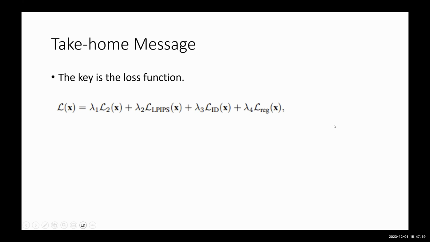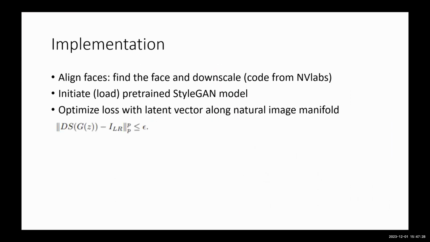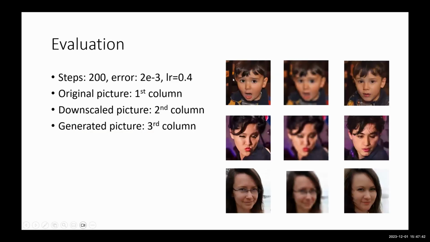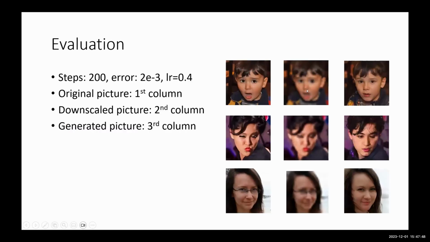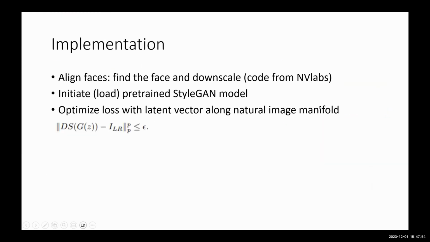Okay. My first question would be, can you clarify which part of this whole process is the PULSE? Okay, so the first align phase would not be part of PULSE, because it was just for generating your inputs. The original input would be the high resolution image, and the align phase just catches the face and downscales it. But for the second part, StyleGAN and optimizing the loss.